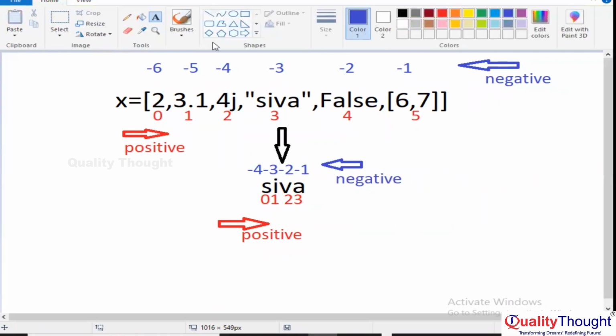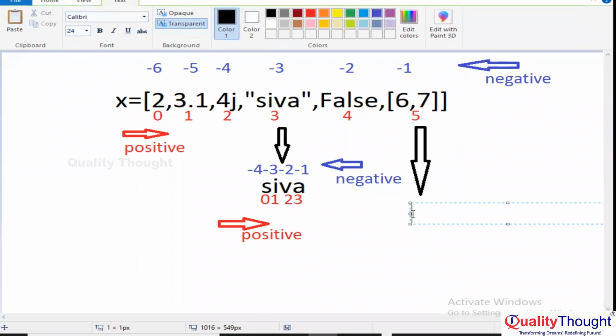Next one, observe very clearly, this is a list object. This list object also supports indexing. My list contains the element list of 6 comma 7.